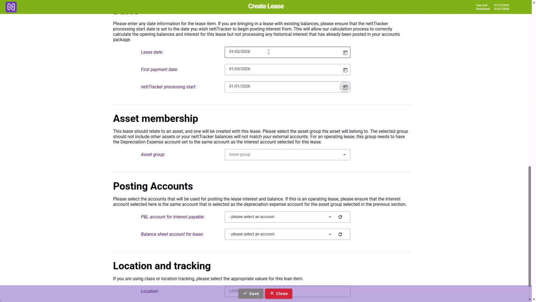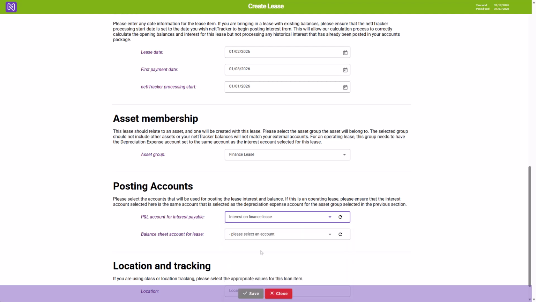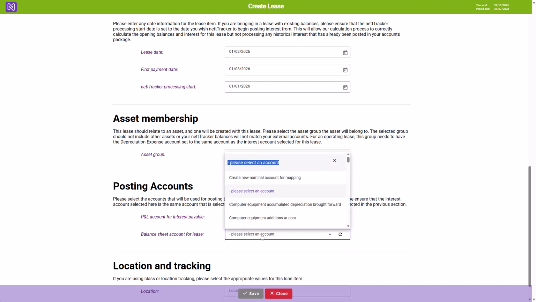Which asset group is this going to be connected to? Finance lease, the profit and loss account for our interest on the lease. So I'm going to put on here, I type in there, we've got interest on finance lease. I've got a profit and loss account for that, and the balance sheet account, which I have in here as finance lease.